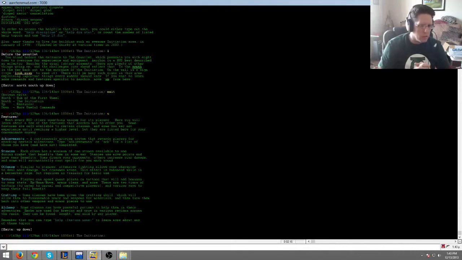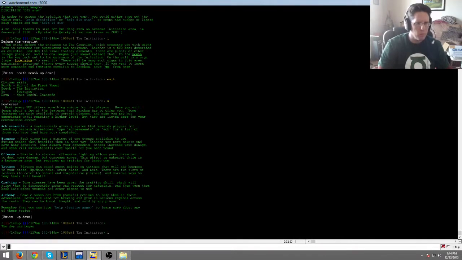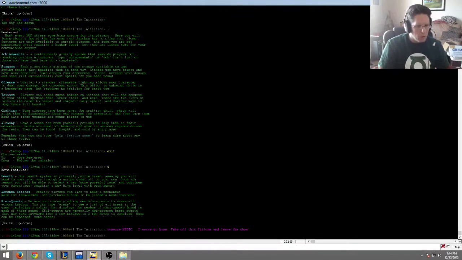Achievements, stances. So this is definitely not your average ROM MUD, because this is all stuff that I've never seen before on PK MUDs. Tattoos. I read a little bit about tattoos on the website. It'll add bonuses to your stats. Seems like kind of a wonky way of doing items. I mean, that's all a tattoo really is, an item. Remort, Aarchon Estates, mini quests.